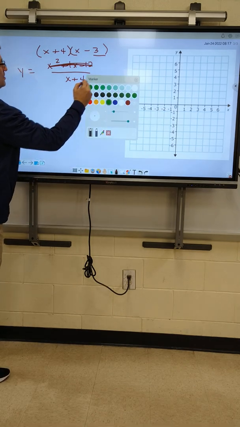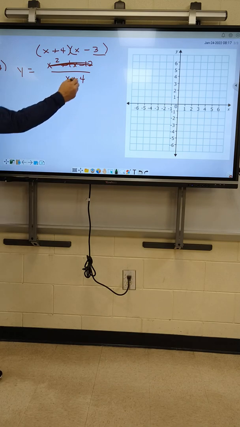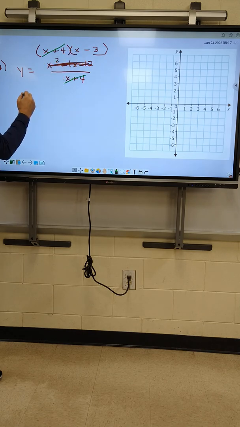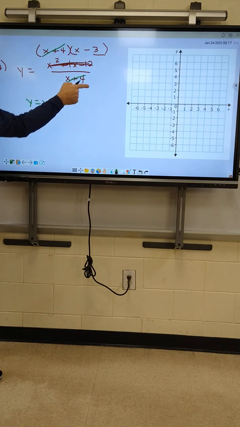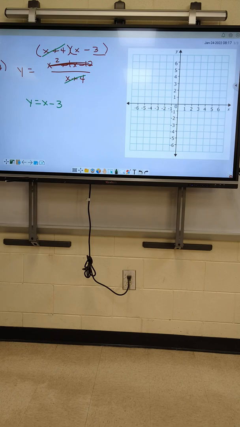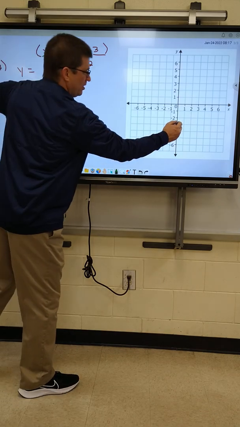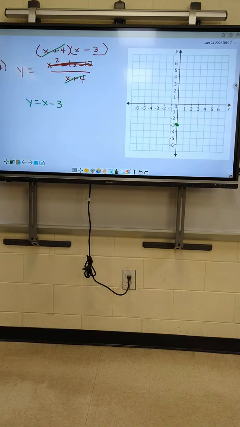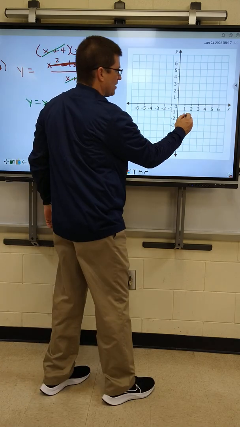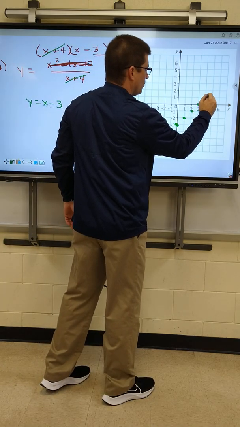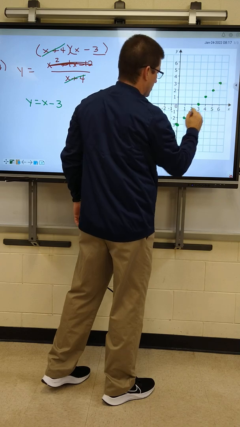All right, so let's keep going. So which ones do I cross out? Plus 4. CJ, the one that's left over, you bring it down and you graph it. It's going to make a line all the way across the graph. All right, where do we start? Well, you go to negative 3 and you put a point on it. All right, what's your rise over run? What number's in front of x? 1. Yeah, so it's up 1 over 1. So I need you guys to put a bunch of points going up 1 over 1 all the way across.